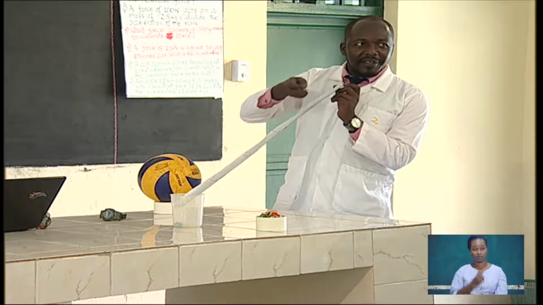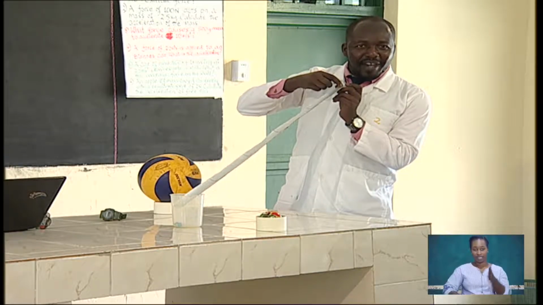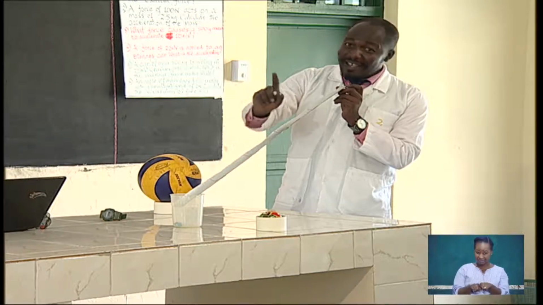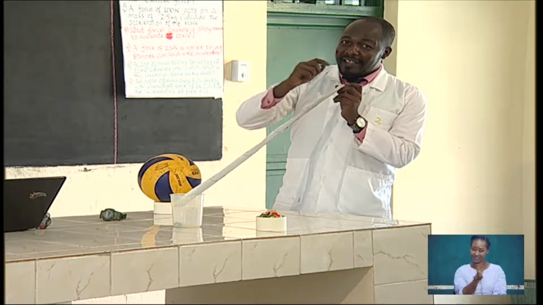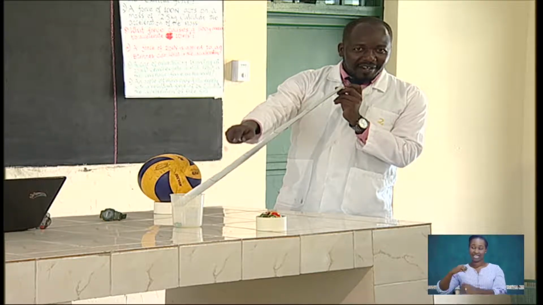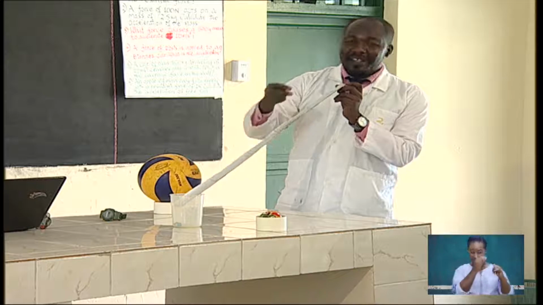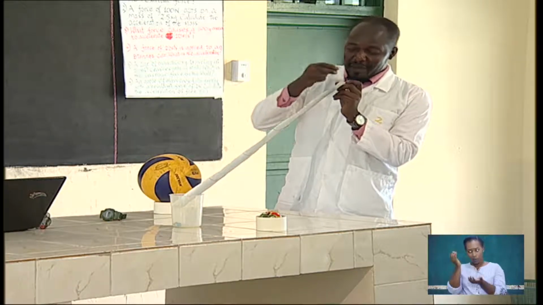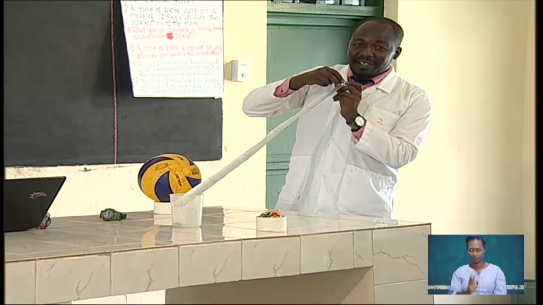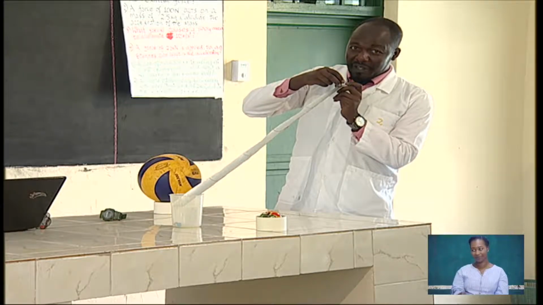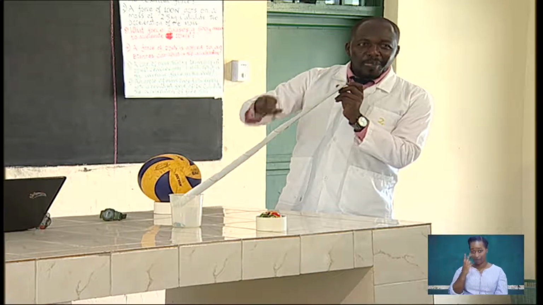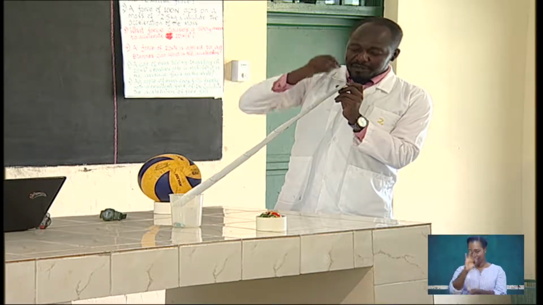Do you see that? The speed of the marble at point A, is it the same as the speed of the marble at point B? The speed at A, is it less than the speed at B? Is it more than the speed at B? Let's demonstrate using a second marble again. So I'm releasing the marble. The velocity at this point is the initial velocity at point A. Do you see that? Let me repeat with the third marble.